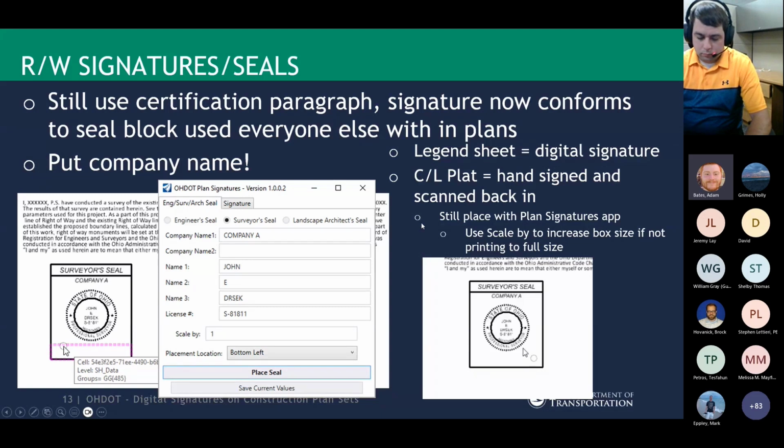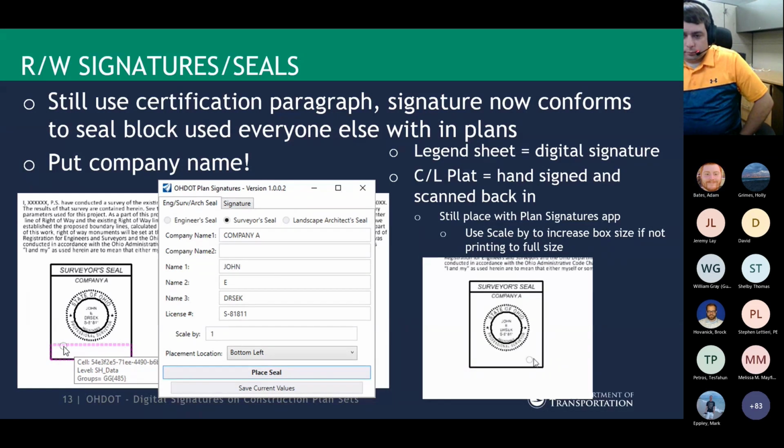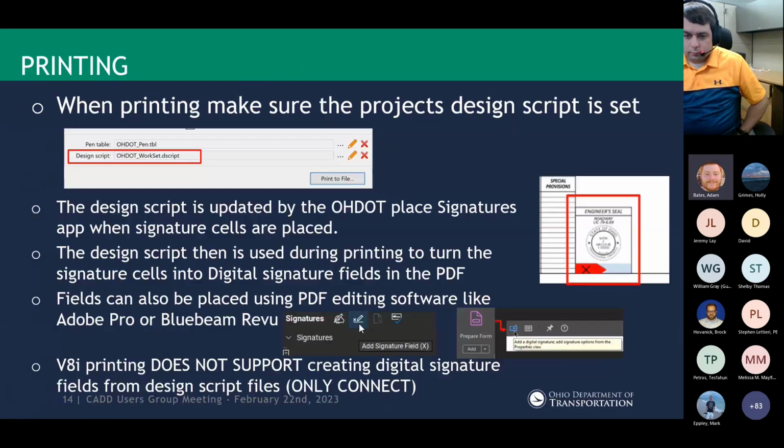And the centerline plat's going to be hand signed. So if you look at this GIF here, it's kind of just showing you really quick how to delete those out of there. And as JD said, you just need to scale that up by 2 if you're going to be hand signing those, which most of the time you're going to be. So see the next slide. And we're going to hand this back to JD to go over this slide here.